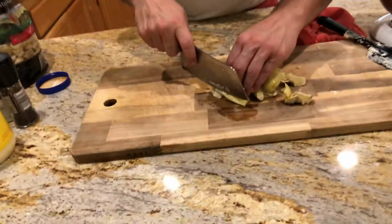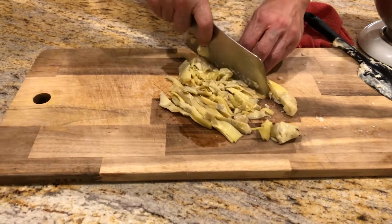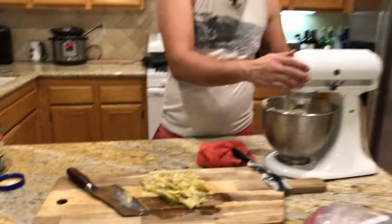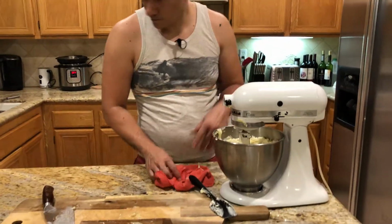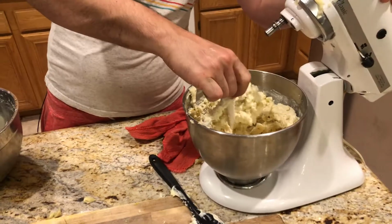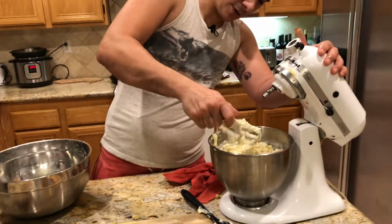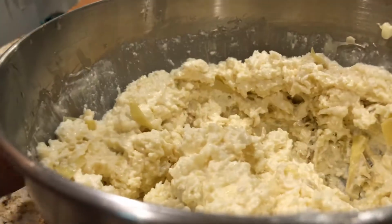I'm gonna chop up these artichoke hearts just a little bit more. Just kind of slice them. You don't want just one big old chunk. You want bite-sized pieces. And then we'll incorporate that. That was really good. We actually only needed to do that just a tiny bit. Did what we needed it to do. And now we can take it and just do the rest by hand. Stand mixer, thank you. Job well done.